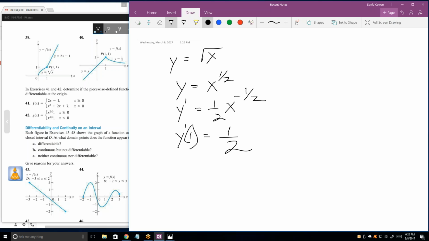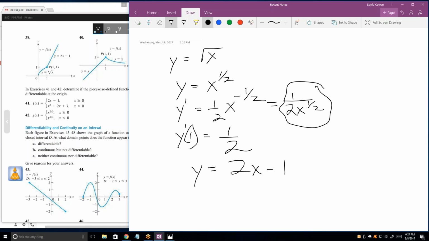Now let's look at the function from the right. And this time, this is the equation from the right. Even though it's a negative 1/2? No, it's positive. Remember, negative exponents do not have anything to do with being negative. A negative exponent merely means that that is in the bottom, like that. So there's nothing negative about anything there. When we plug in 1, we're taking the square root of 1, which is 1, and then we're multiplying it by 2.